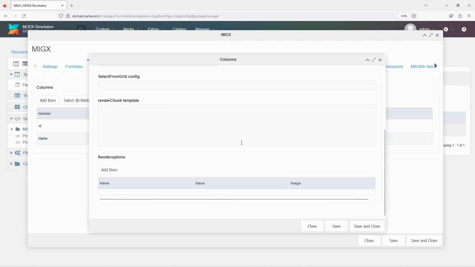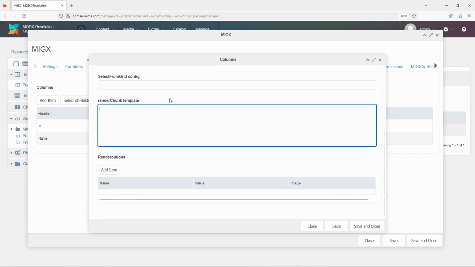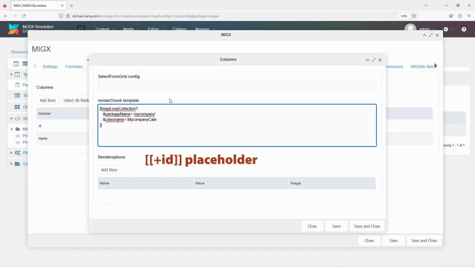Then in the field RenderChunk template, we can enter the content for the chunk to render. In the chunk, the fields from the product are available as placeholders. So we can use the ID placeholder to query the related categories from the database using the MIGX loop collection snippet.